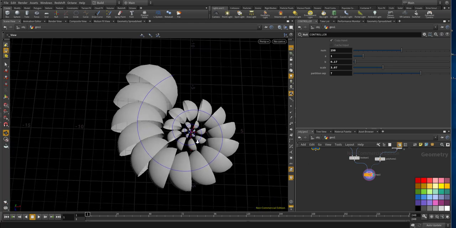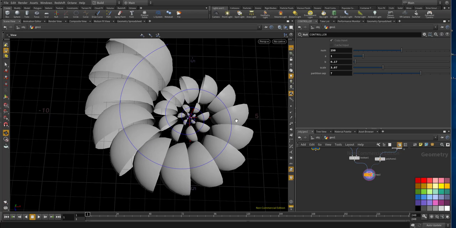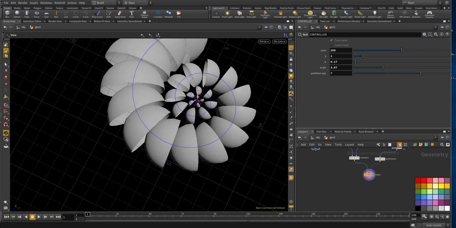Now, as I said before, the direction of the partition could be changed based on whether it's Ammonite or nautilus.